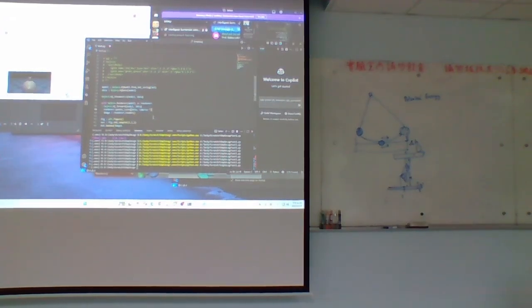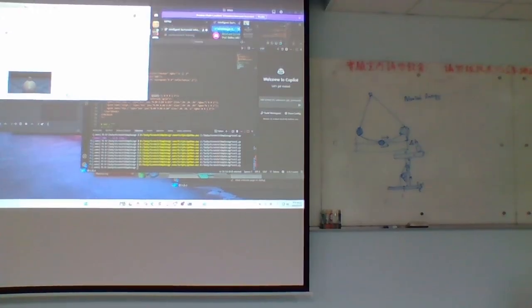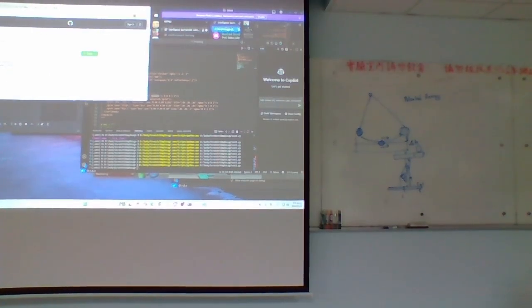So that would be looking at it from the left side. The position here.